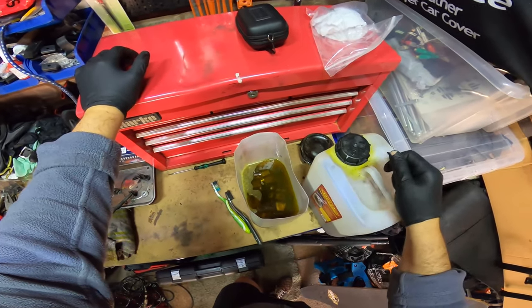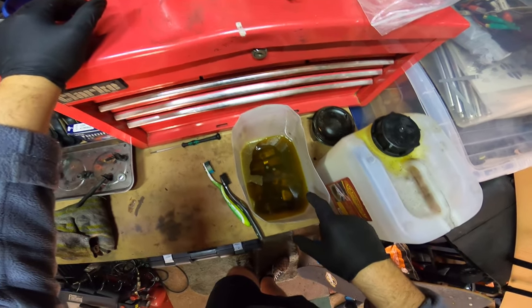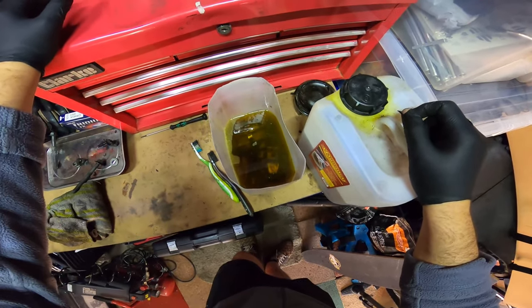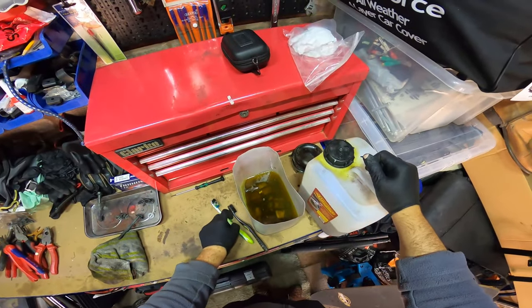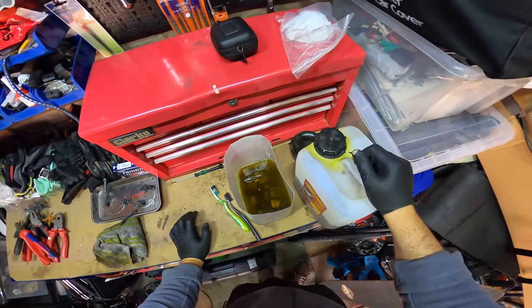You can see it's reacting a little bit already. You see a slight bit of moving and bubbling in there. I don't know if you can see it, but it's coming up. So it'll probably eat away those brake dust metal bits on the top, too. Yeah, so we'll just leave that to do its magic, and we'll come back to it.